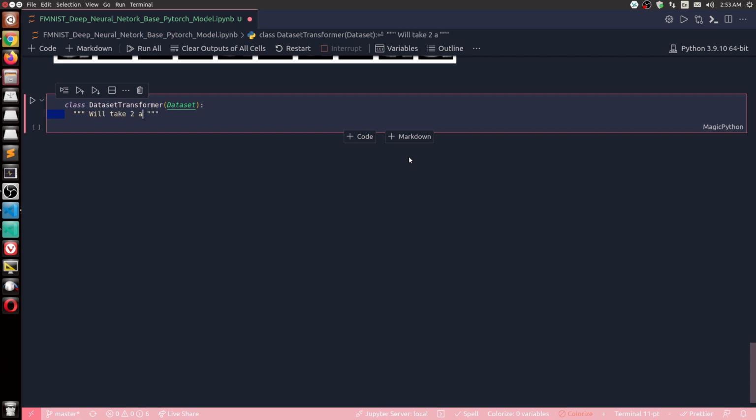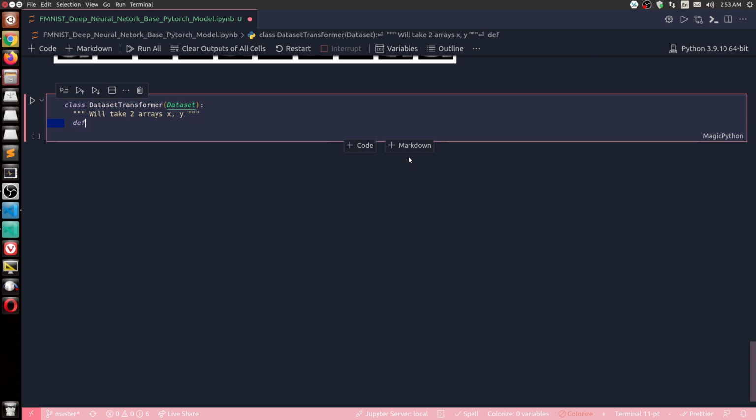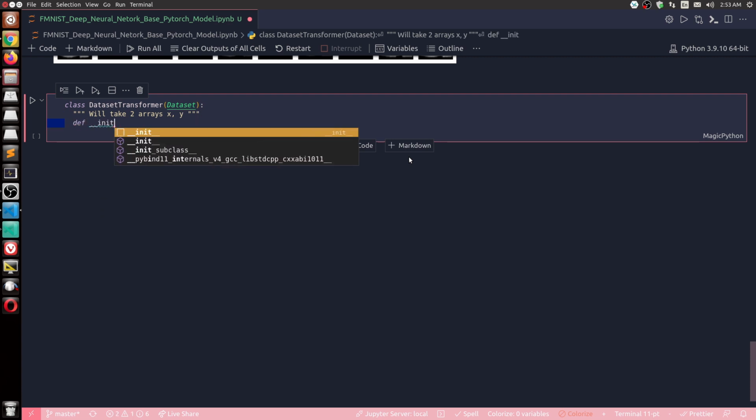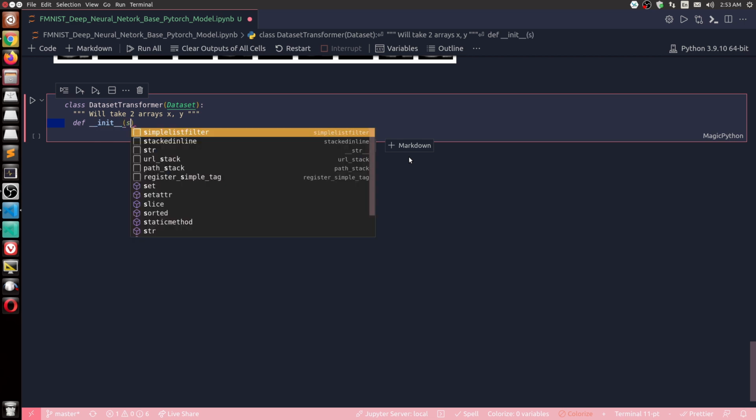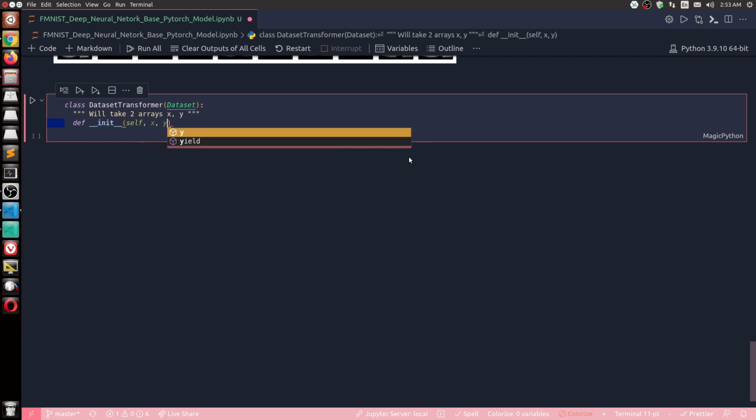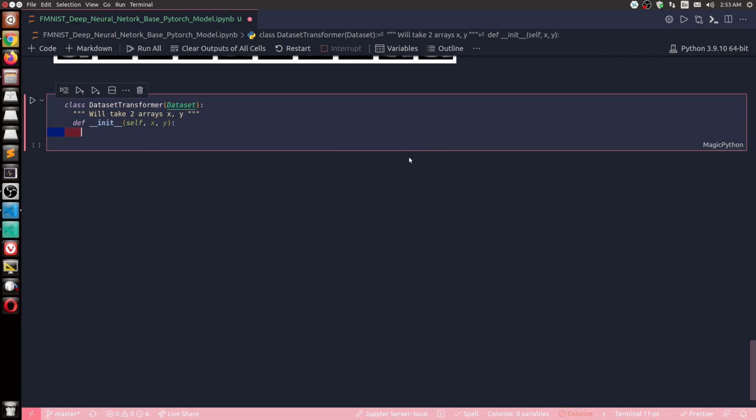Two arrays, one is x and another one is y. So def init self, x, y. And I have to convert the input into floating point numbers, and why I have to convert that, I will explain after defining the function completely.